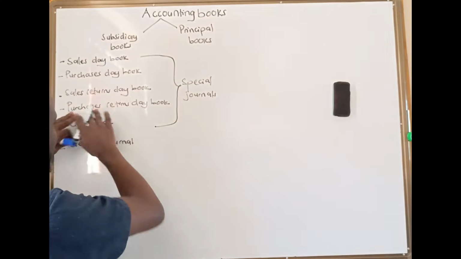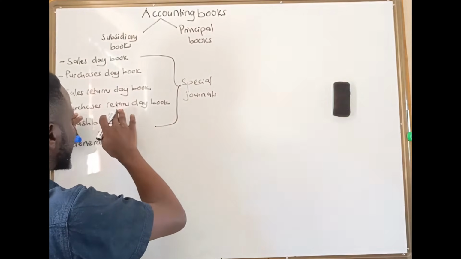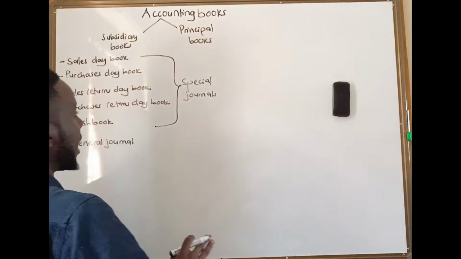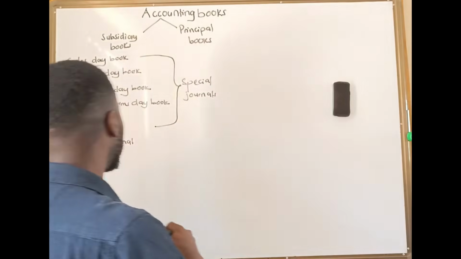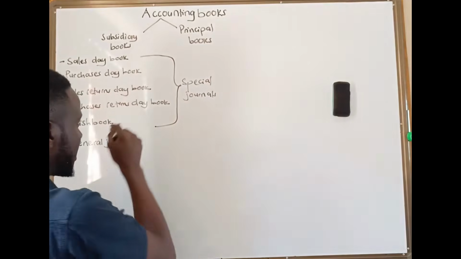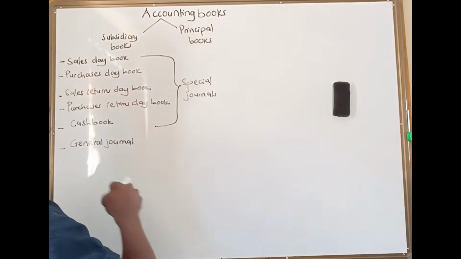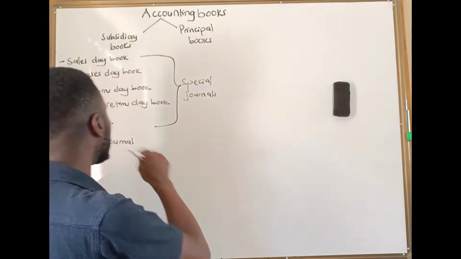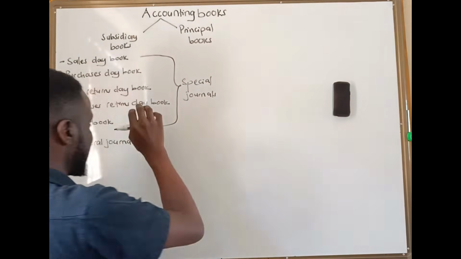We have got items from a supplier and realize that these items are faulty, maybe they have a damage somewhere, so we return them to the supplier. Remember, we got these goods on credit. Now, if we got them on credit and we are taking them back to the supplier, we shall record them under the purchases returns daybook.